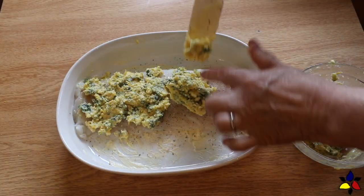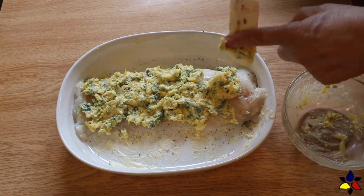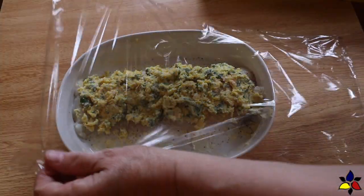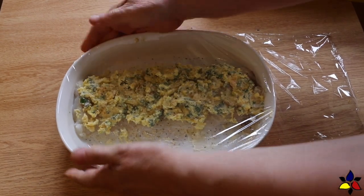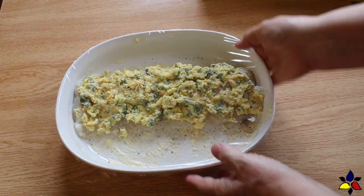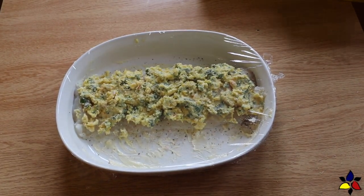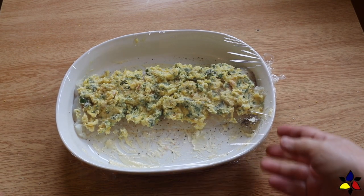it's more even. At this point, you can bake the cod right away, or if you're doing this as a meal prep the night before, cover the casserole dish with cling wrap and refrigerate until about 30 minutes before you're ready to bake. Always remember to take the fish or whatever meat out of the refrigerator about 30 minutes before baking. This will allow your fish or any other meat to get to room temperature.